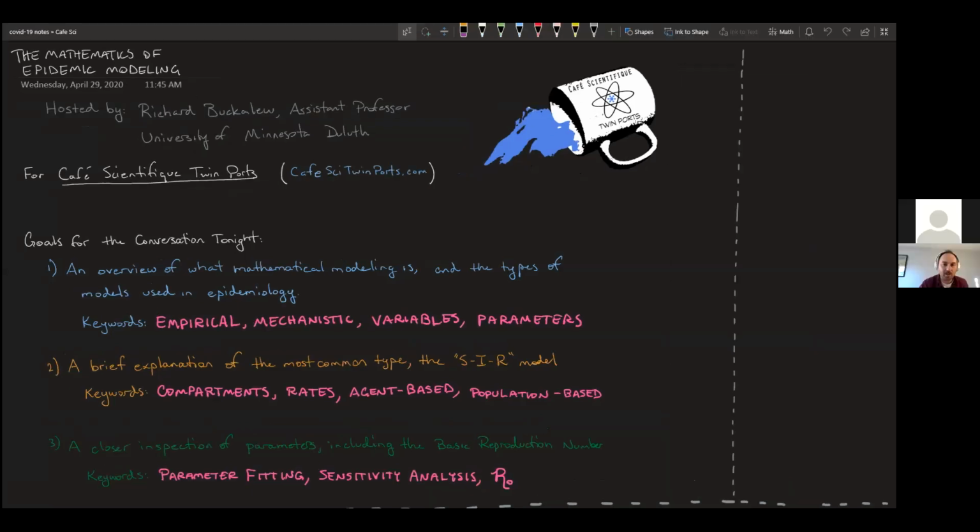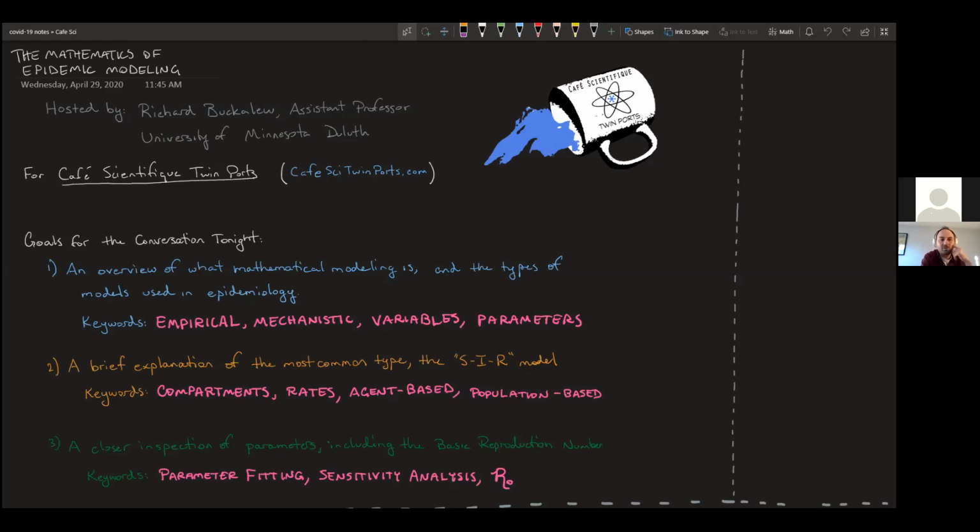I did a postdoc at the Mathematical Biosciences Institute at Ohio State, where a number of my fellow postdocs were doing epidemic models. I myself have not actually published any of these, but I've been working with them in some form or another all the way since grad school, and I won't tell you how long ago that was. So I find these models really fascinating for a number of reasons.